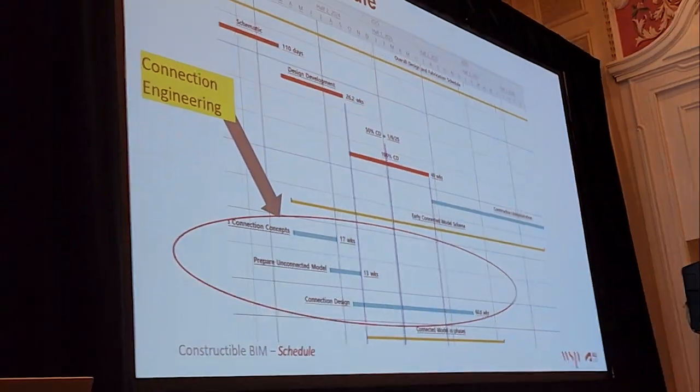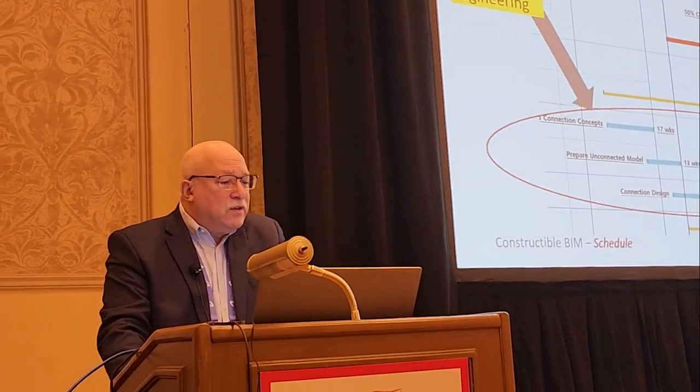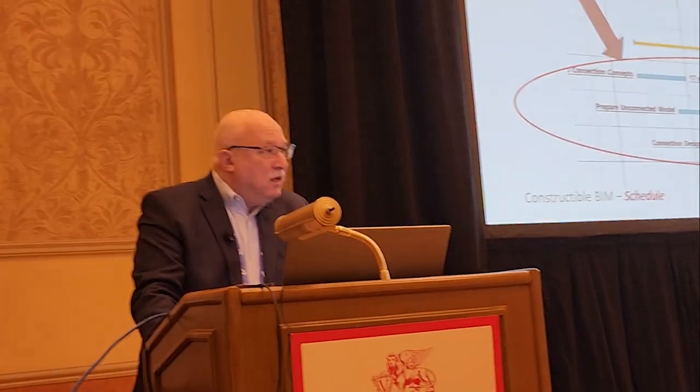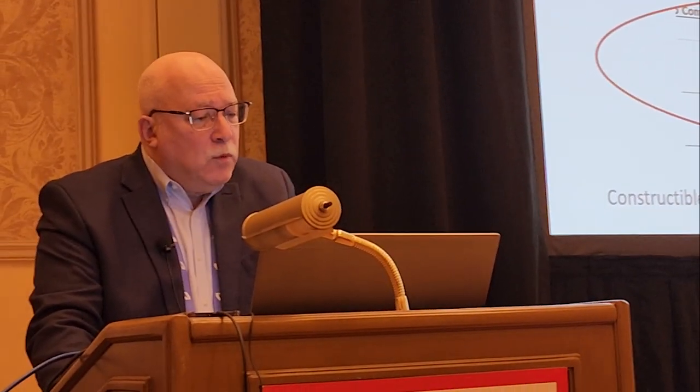So I have a little schedule here, but let me go through the schedule and I'll tell you a first-hand experience on the big spiral job in New York. So all the red stuff is the conventional, schematic, DD, CD, you've seen this 100 times, moves into construction. With this process, we're starting something early. How early? That's a variable.